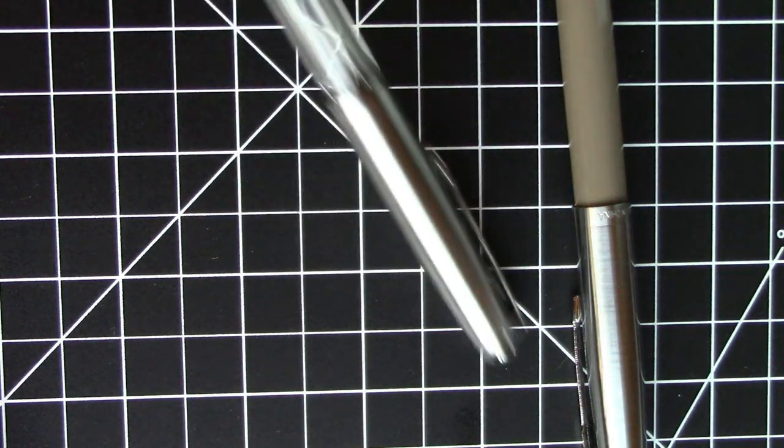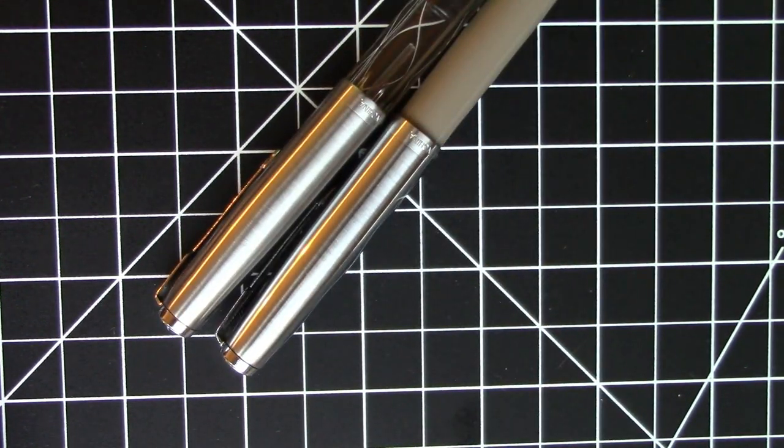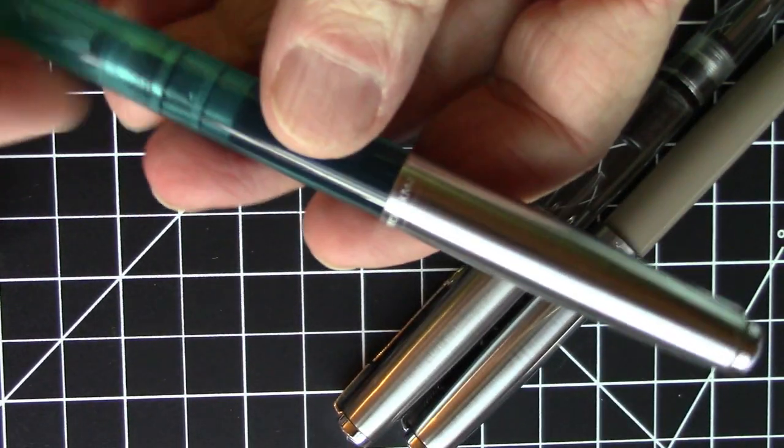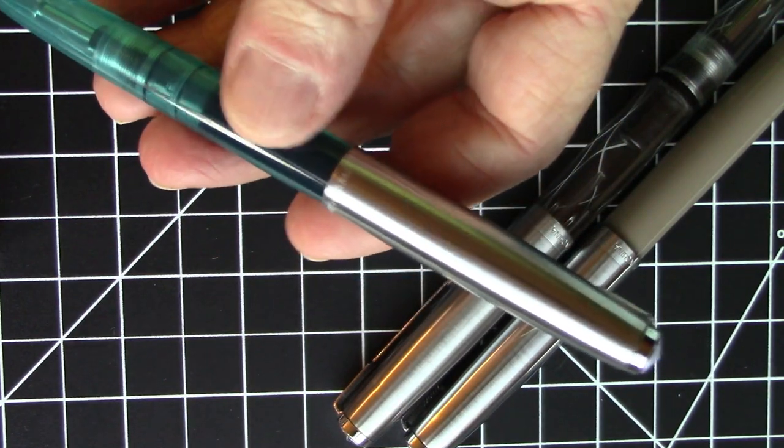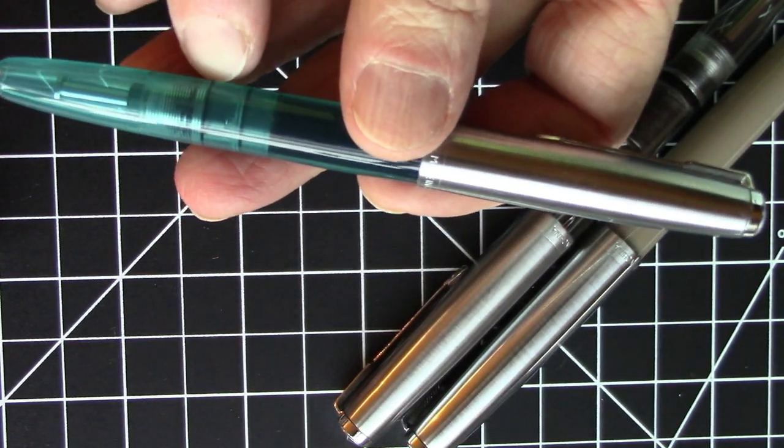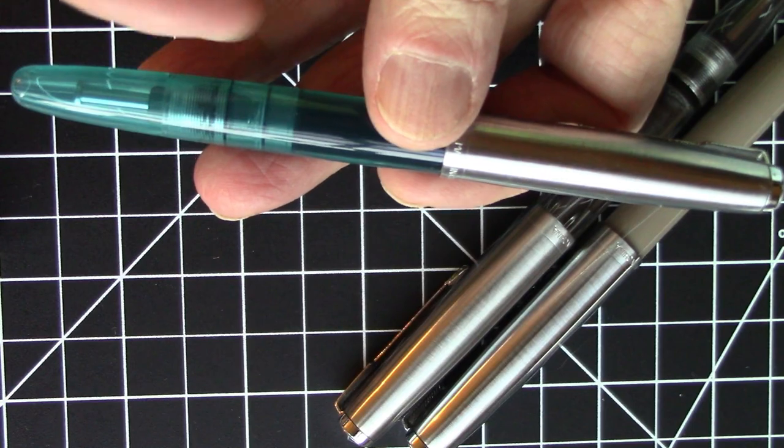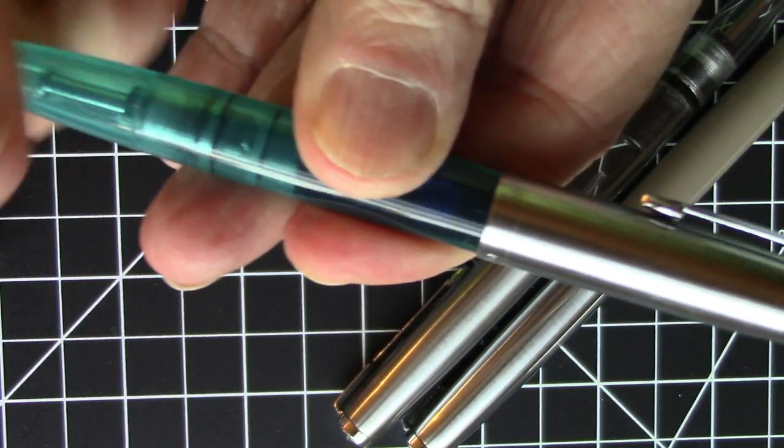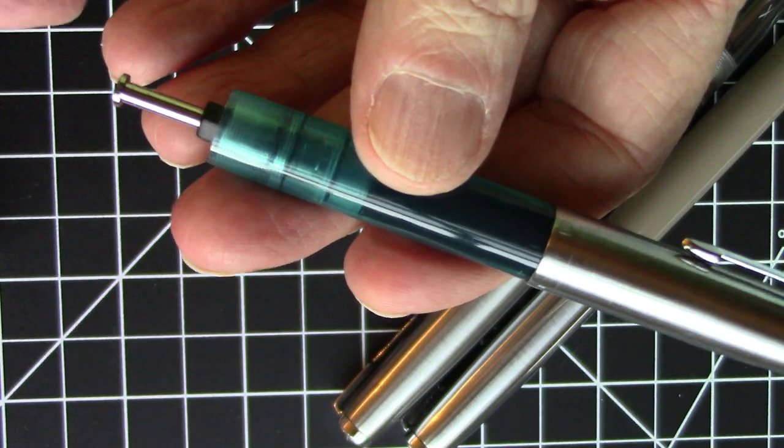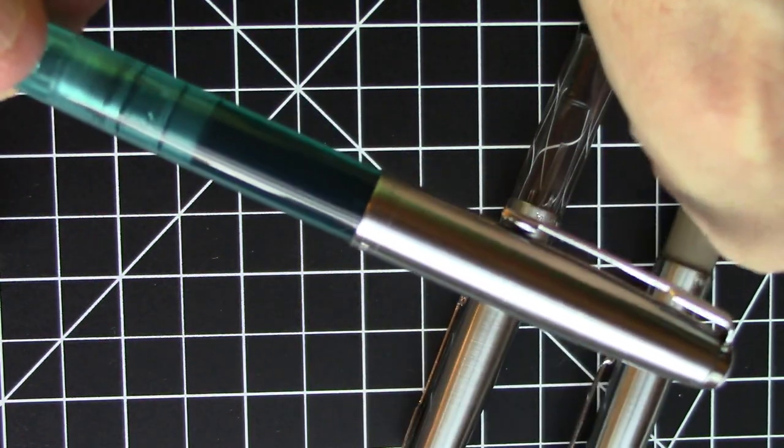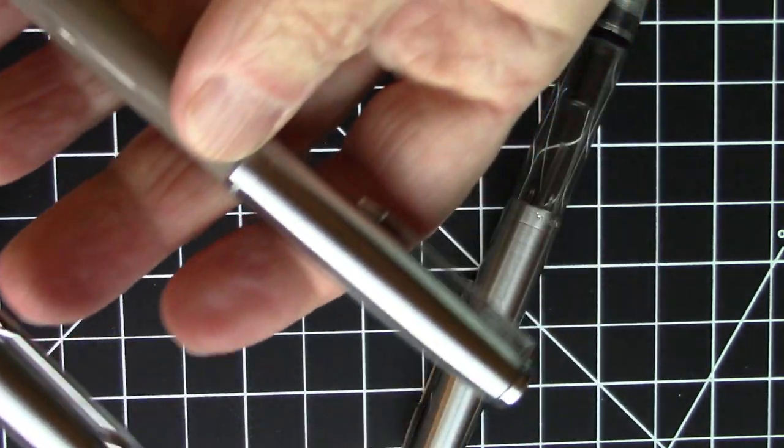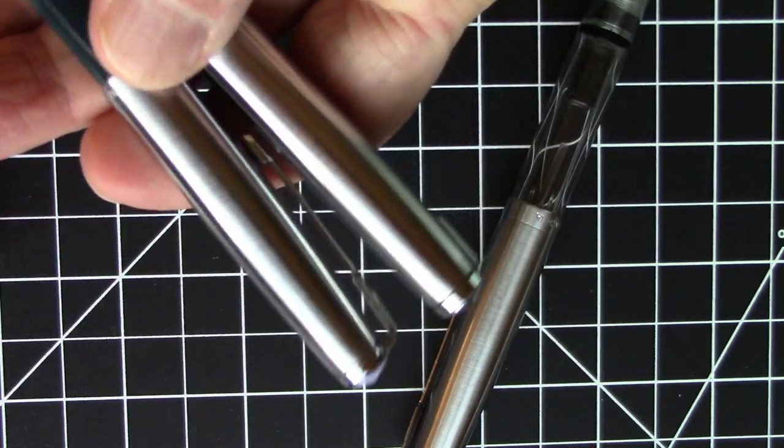Shortly after that, they came out with an important improvement slash variant of that pen, which used a spring loaded piston. I have that one here. This is a Wingsong 601, but it has a different mechanism. It has a piston and a spring that does effectively does the same thing. I'm not going to push on it because this one has ink in it, but I also did a review. I did a review of this pen a couple of years ago, and I certainly did a review of this pen when it first came out.